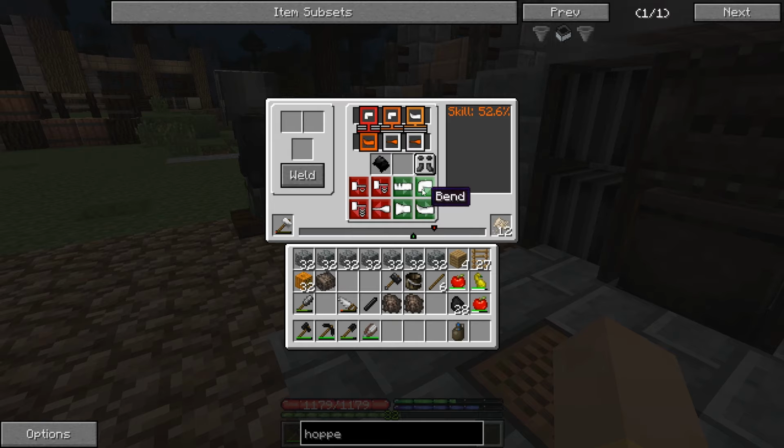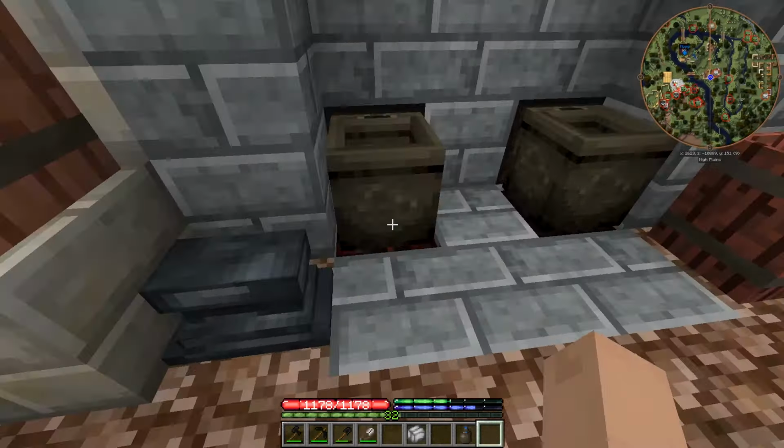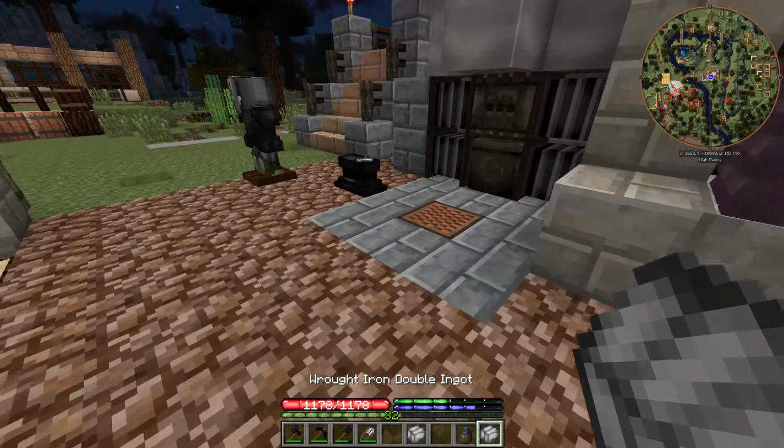So we got to shrink and then bend. Almost. Shrink, bend. That was really close. Shrink, bend. Not good enough. All right, let's weld two pieces. Or no, we're going to weld four pieces of iron together.